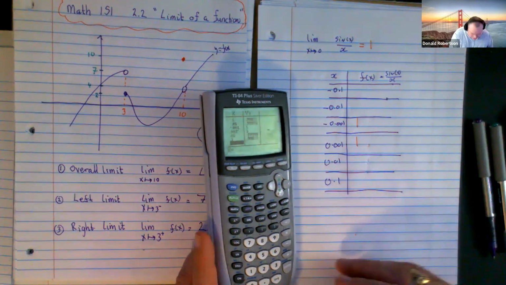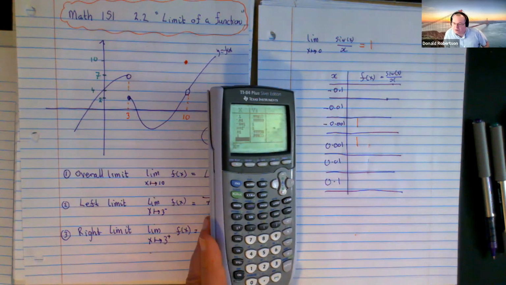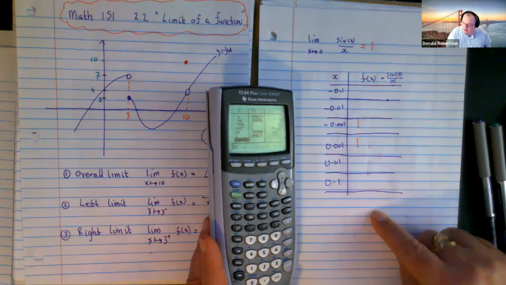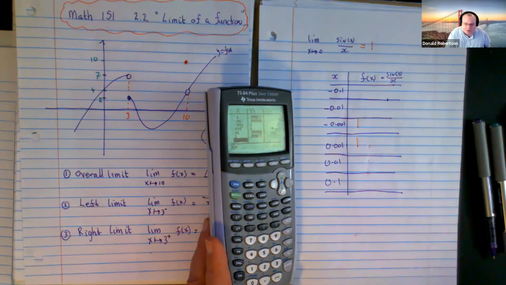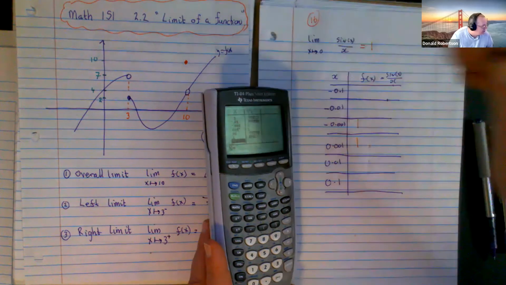And the good news is most of what I did here was done by the calculator. Would you agree I didn't need to do 8 or 6 different separate calculations? They're all inside that table, basically ready to be written down. So that's how you should be doing questions such as question 16.